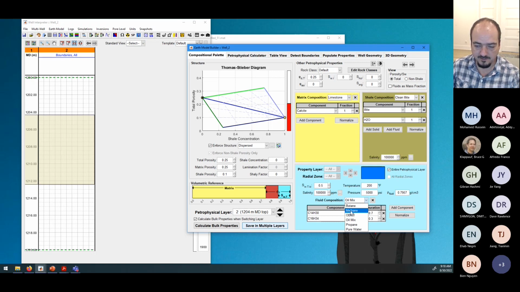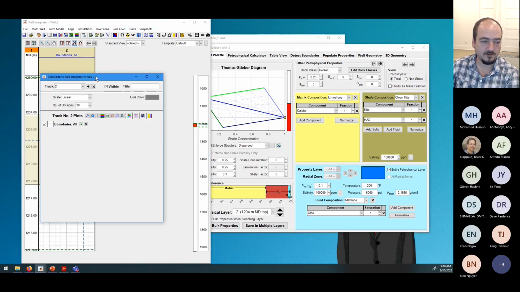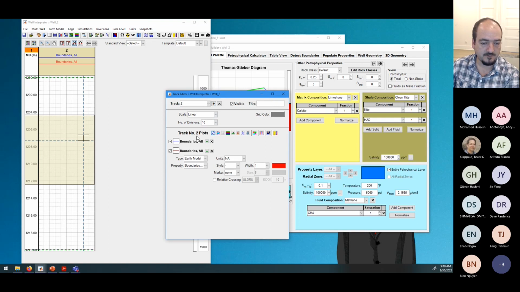So let's say methane. Let's make the water saturation lower, 0.1. Temperature, let's say that this is okay, that the temperature and pressure are fine. Now I'm going to calculate bulk properties. So everything's been calculated. Now let's see what it looks like in here.